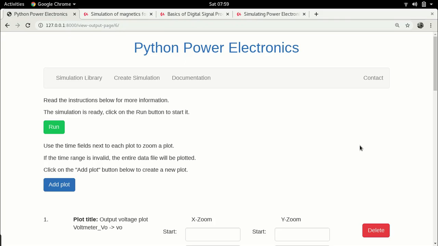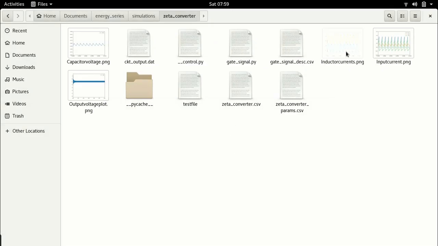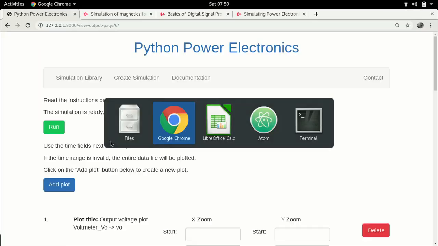So hello everyone and welcome to this next lecture in the DC to DC lecture series, and I will continue with simulating the ZETA converter. In the last lecture we had left off with the ZETA converter where we were analyzing the waveforms. We had plotted the waveforms of the inductor currents, the output voltage and the capacitor voltage. In this lecture we will continue with this and try to analyze some other waveforms as well as explain the concept of why the capacitor voltage is equal to the output voltage.